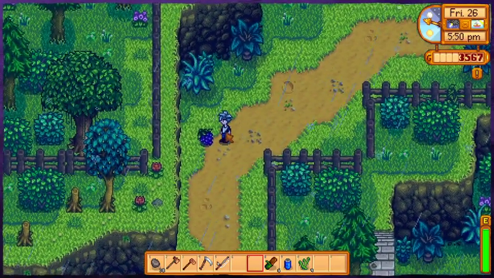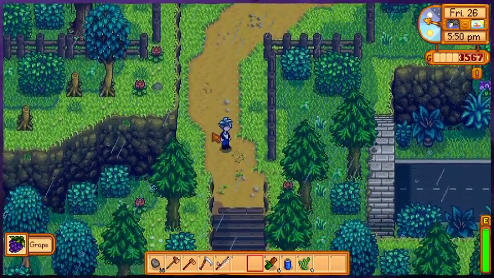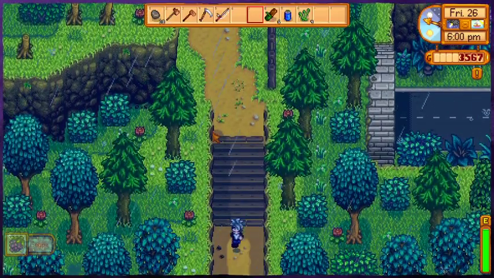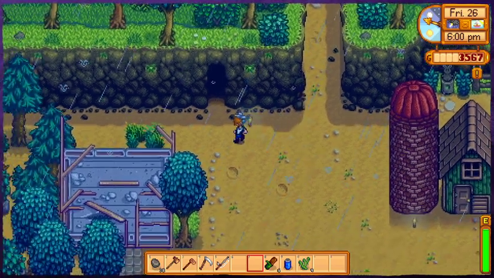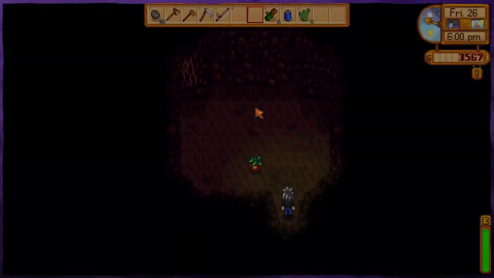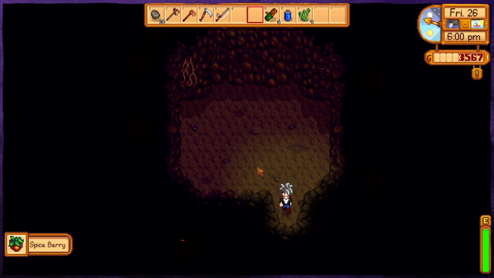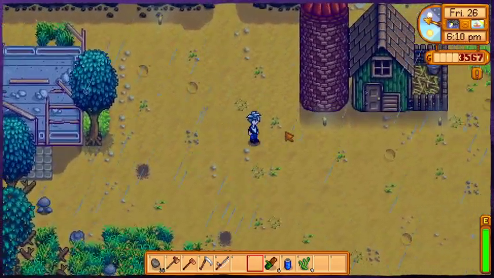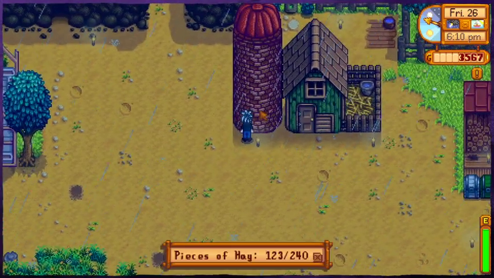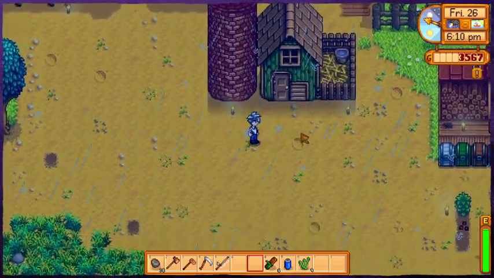Ooh, more grapes. Let me check if my bats have anything. Just spice berry. Gonna complain. Let's see what my silo's at. 123 out of 240.